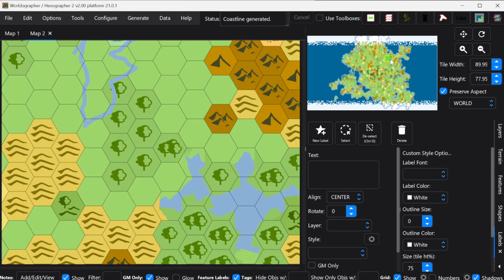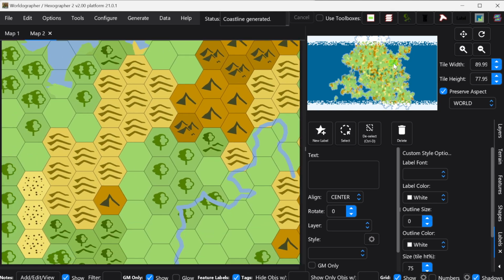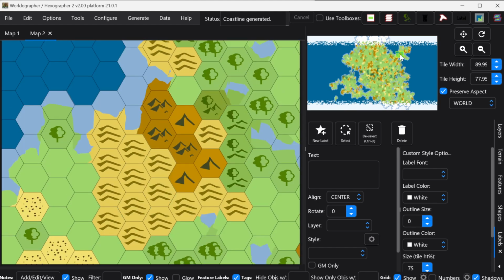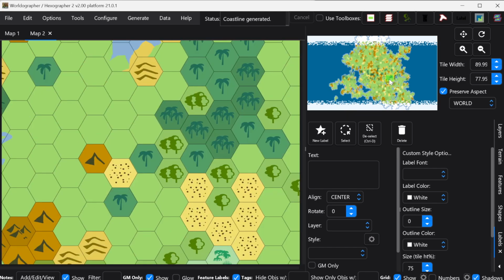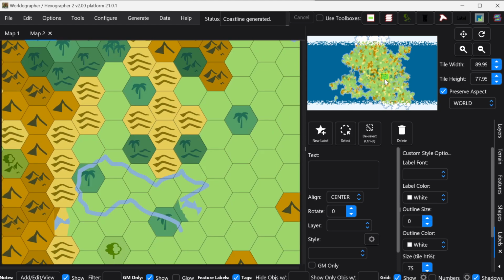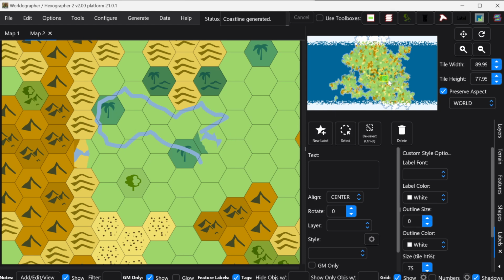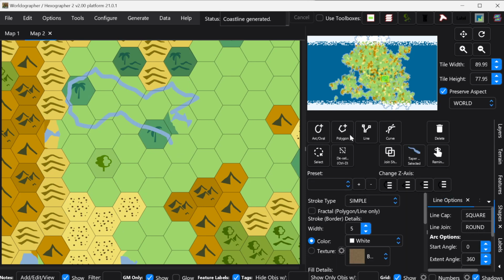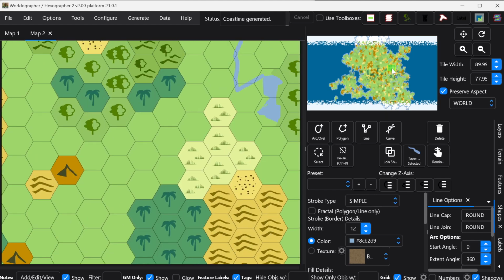Here's one there. And it does attempt to look at the land heights and set up the river so it's going downhill. So this is going into a small lake there, for example. Your results are never going to be perfect. For example, in this case, we can go ahead and select this shape, and then take that last endpoint and have it go into the lake. These are just shapes. The coastlines are just shapes. You can edit the coasts in the same sort of way.